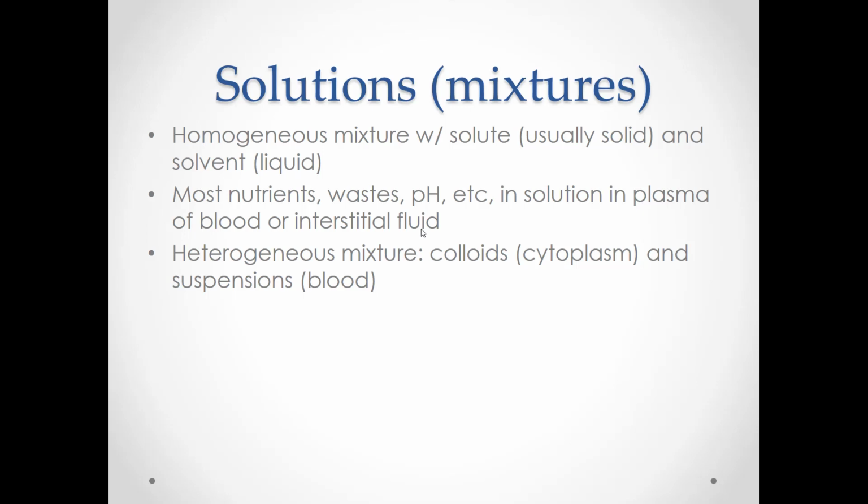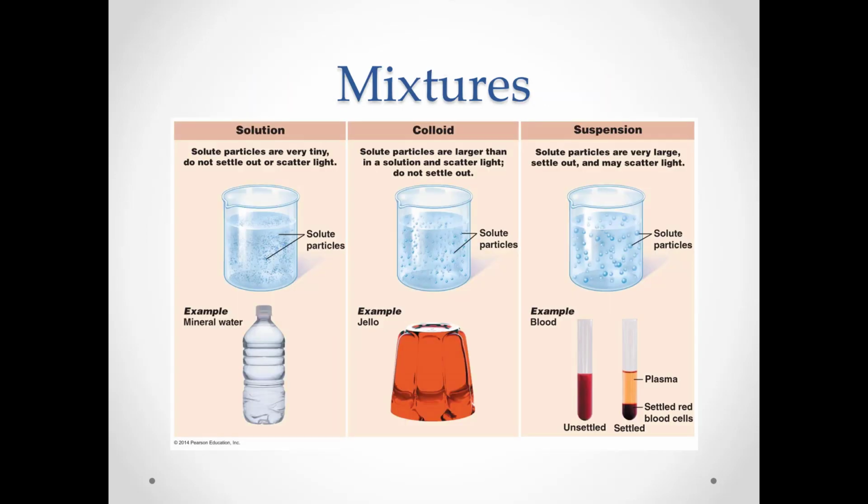them solutions. A heterogeneous mixture, on the other hand, is where you can actually see the solid particles typically that are associated in that mixture. Colloids would be like the cytoplasm of a cell, and suspensions would be blood as a whole, not the plasma of blood, but all the blood together. So let me show you a picture of that.